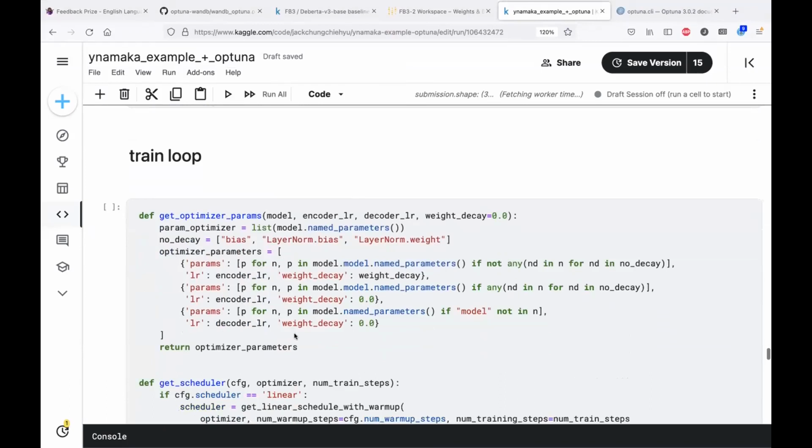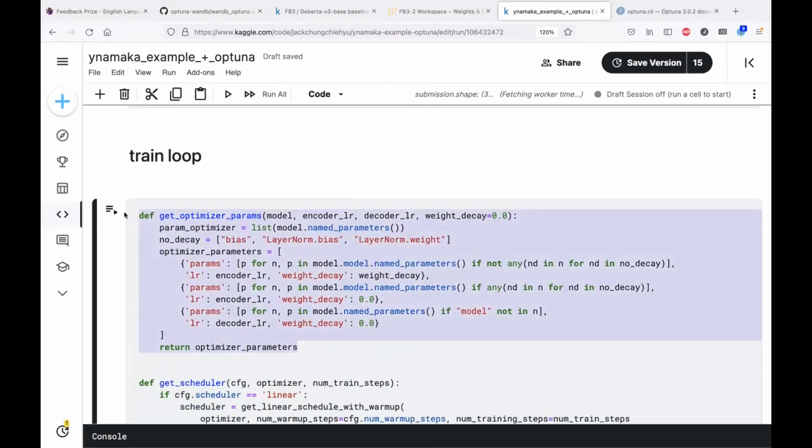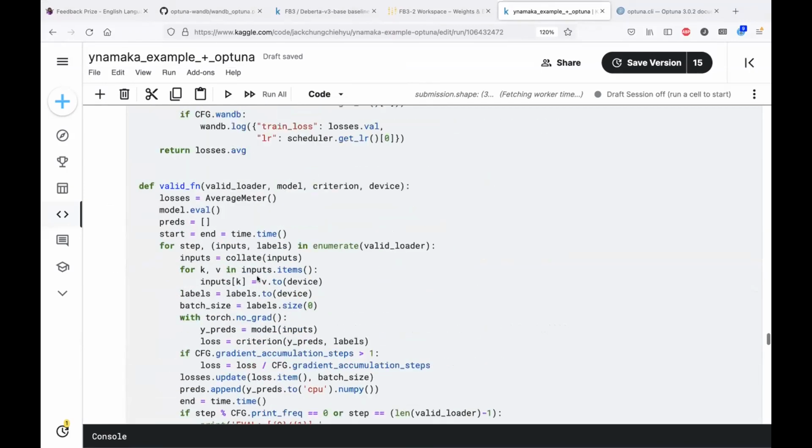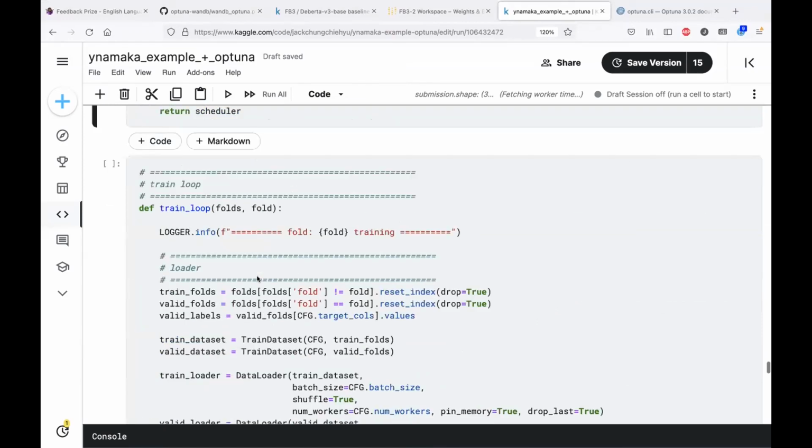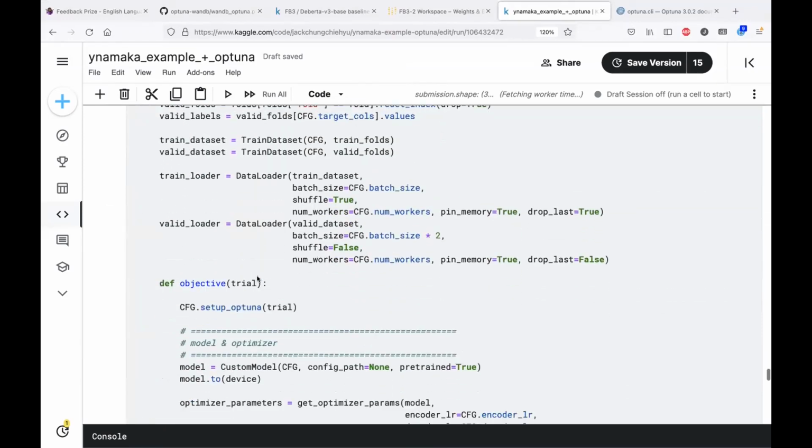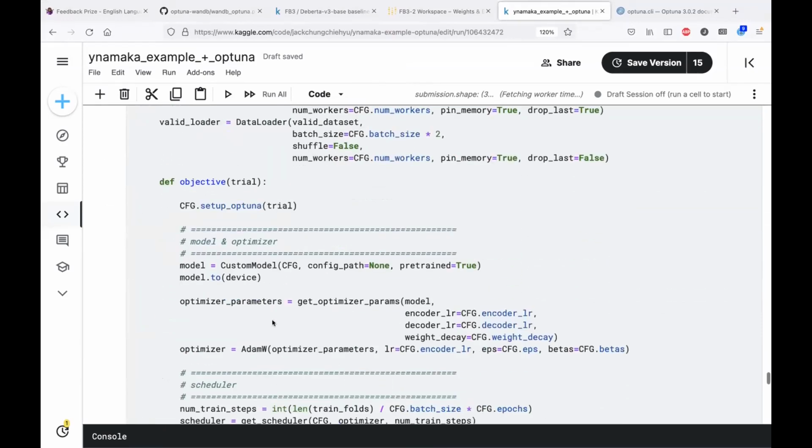In his notebook, he uses this function to create... I know what you mean. In his example, he's fixing the optimizer class.